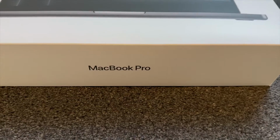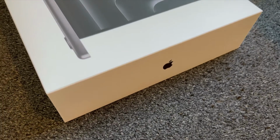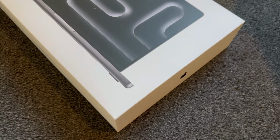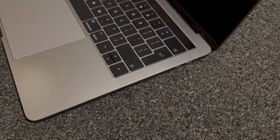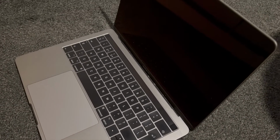Mr. Postman has been and brought me my new MacBook. I've used MacBook for years, big fan of the MacBook. This will be my fourth one. I'm currently using a 13-inch MacBook Pro. Couple of reasons I updated.